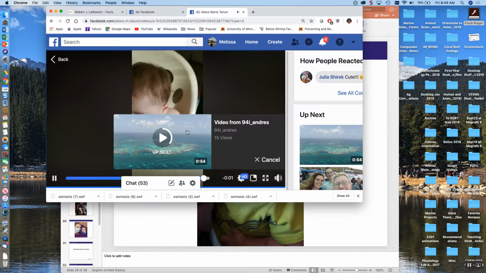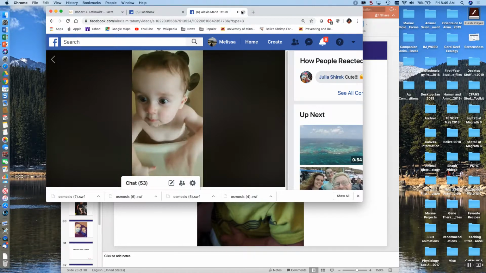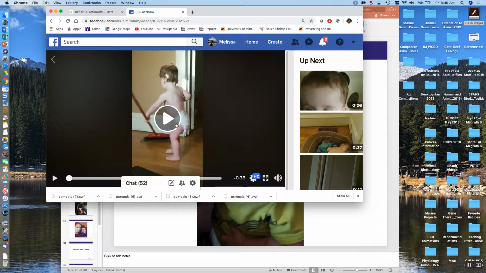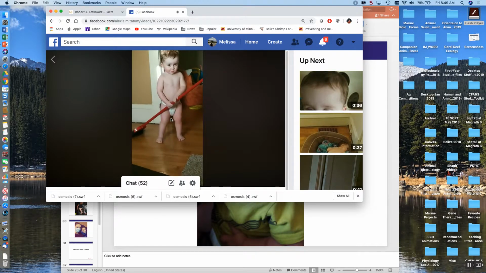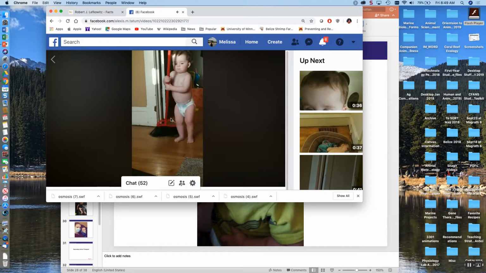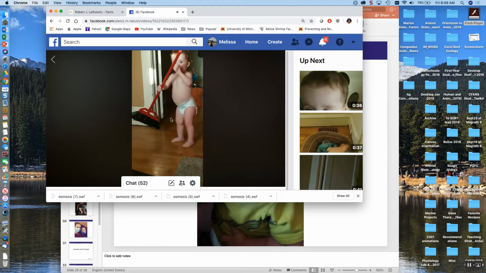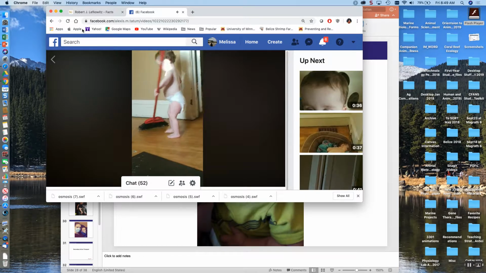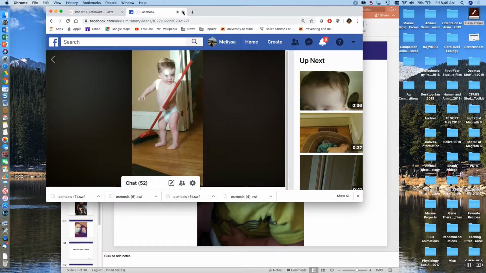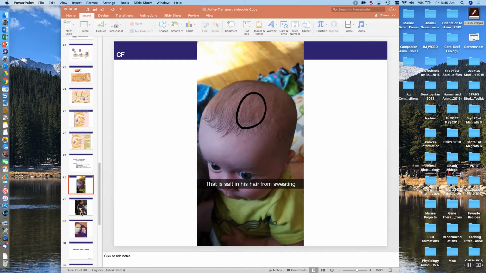All right, so I better stop this because then we'll be listening to that. Oops. Hey, all right. Take your meds? All right, yes. Oh, this is him vacuuming too, you guys. This has nothing to do with cystic fibrosis, but he's super cute. Why do you look so mad? The house is that messy? You do all this work and nobody helps, huh? Super adorable. Okay. Oh, we'll talk about Lefkowitz in just a second here, too. All right. So anyway, let's get to it.